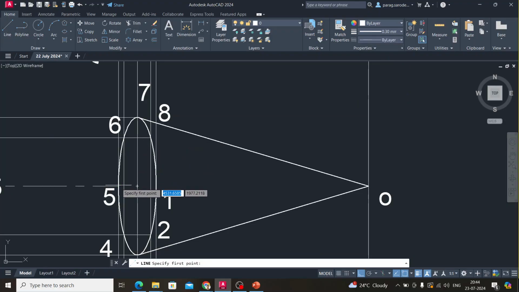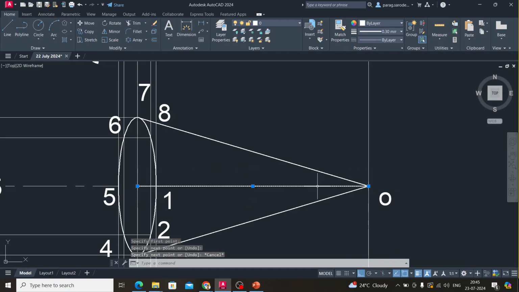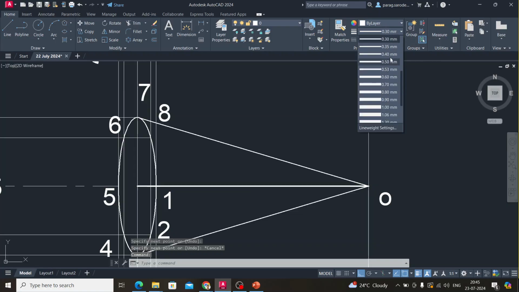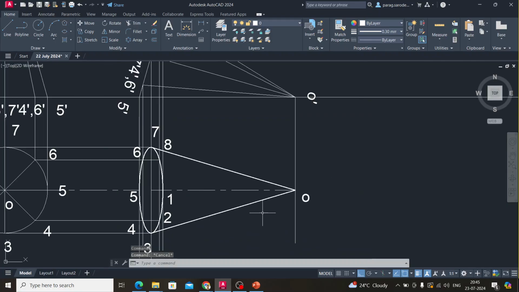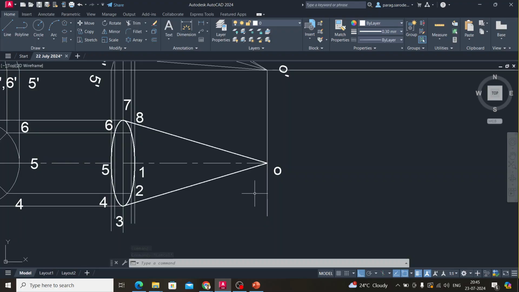I will join it from here in this way, changing the line thickness to 0.09, changing the line type to center. Say this is the axis we have shown. Okay, in this way we have to show.